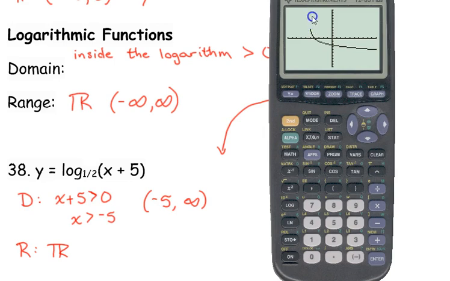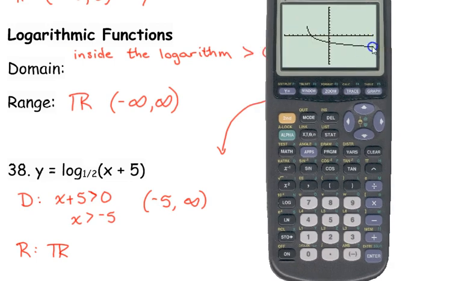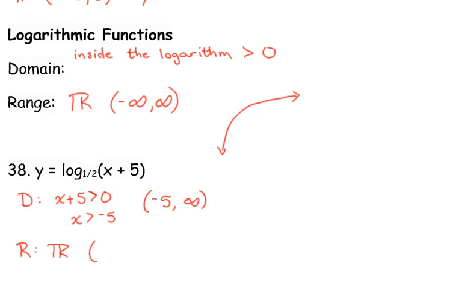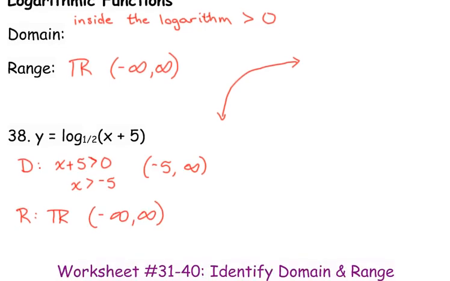It does actually continue. It gets really close to x equals negative 5 here. It just doesn't graph that detail. But, so you can see that it is going to decrease over here forever. It just goes really slowly, but it is going to continue to negative infinity, and on this end of things, it is going to increase to positive infinity. It just does not express it that way. And you can see that negative 5 is our cutoff here. We have all the x values greater than negative 5. So, that's how we do our logarithmic functions. So, before we move on to the next characteristic, I would like for you to do 31 through 40.